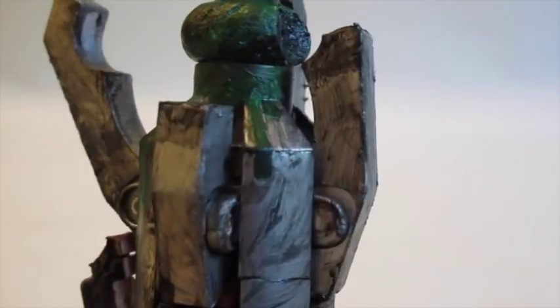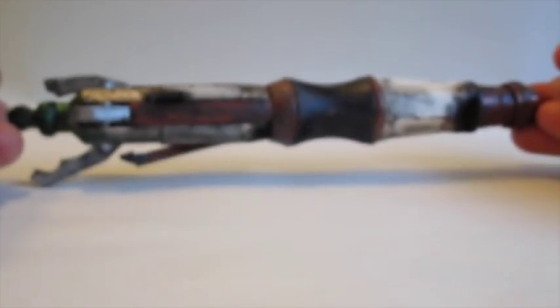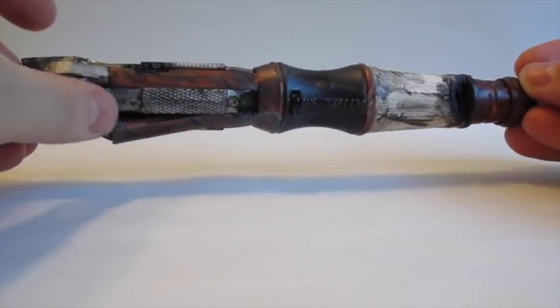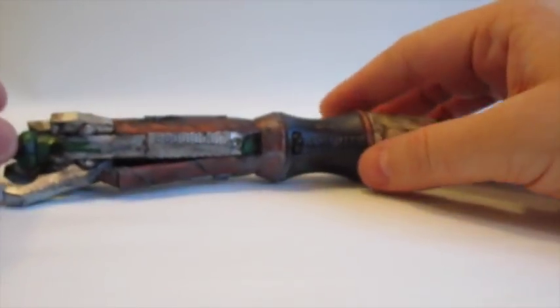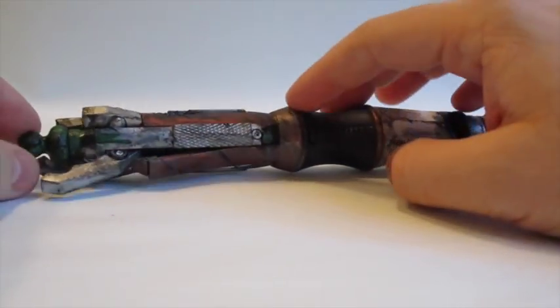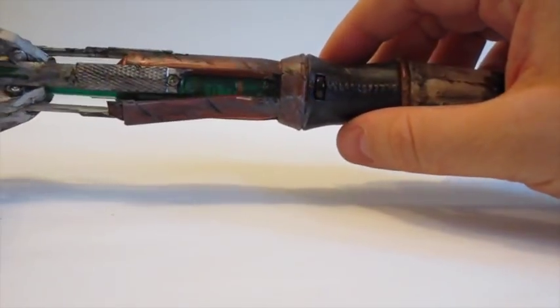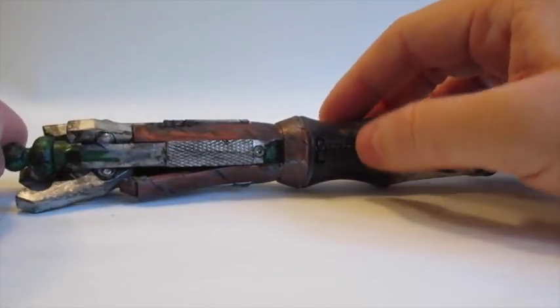You can see I've given it the kind of leaking-down look. I decided to do that across all of them, because it means it doesn't matter which way you display it - you've got that effect. I like to display it viewing from the top. You've got this bit here hanging out, this bit, and then a nice bit of green. There's also this chunk here, and I've added in this little bit of green here. In the light that bit of green does stand out, and that is just part of the normal green tube underneath. I've just added a little bit of green paint in there to make it look a little bit more grimy.